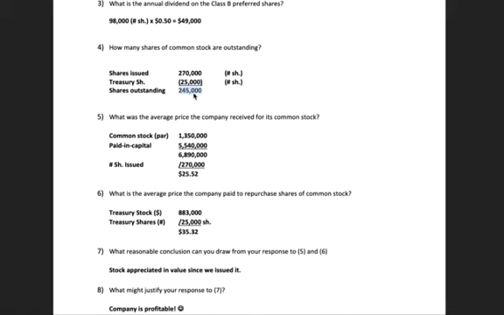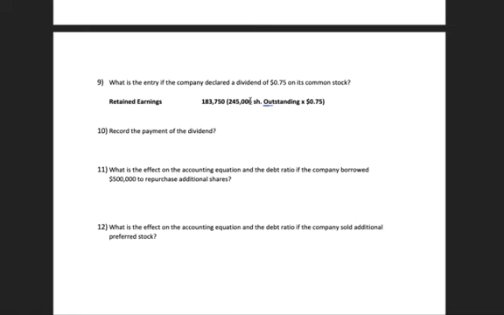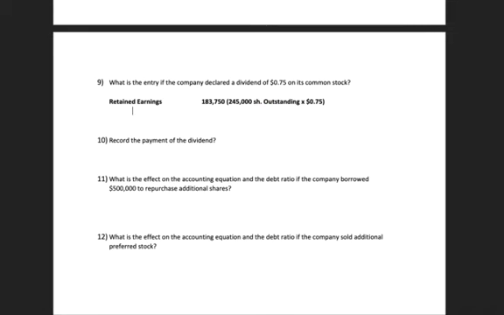Now you may ask, why do we use shares outstanding instead of shares issued? Why would we not issue a dividend on all of the shares issued? Well, we can't issue a dividend to ourselves. That would just be silly. So we have 25,000 of these shares sitting in the treasury. We're not issuing a dividend to ourselves. The only shares we're paying a dividend on are the ones in the hands of actual investors, not in our treasury. That's 245,000 shares. So we pull that down here. That's the debit to retained earnings.